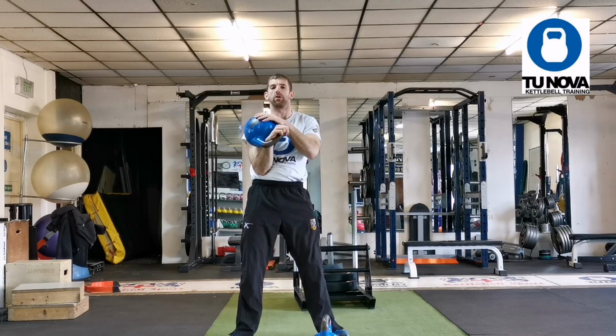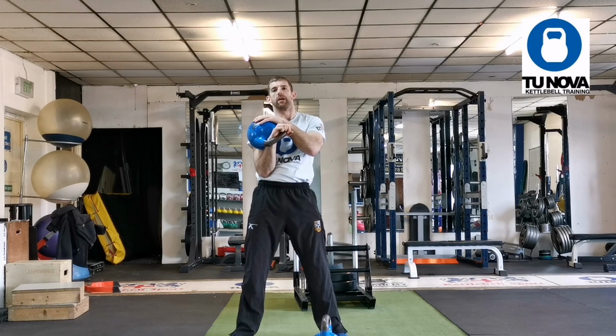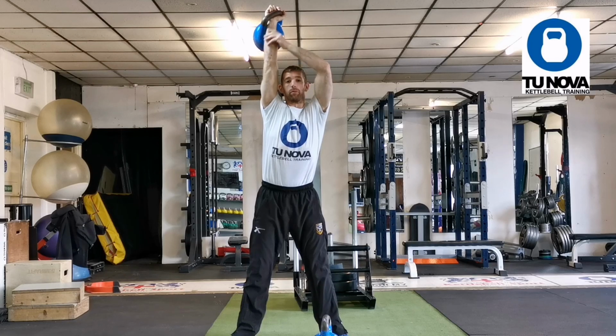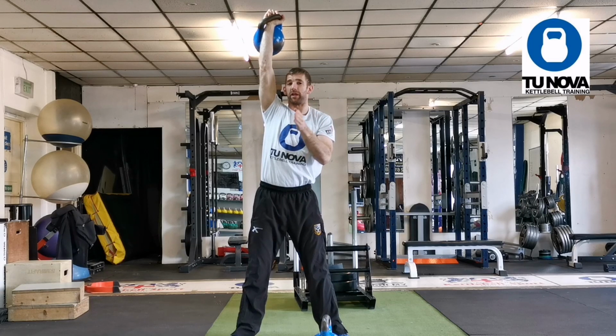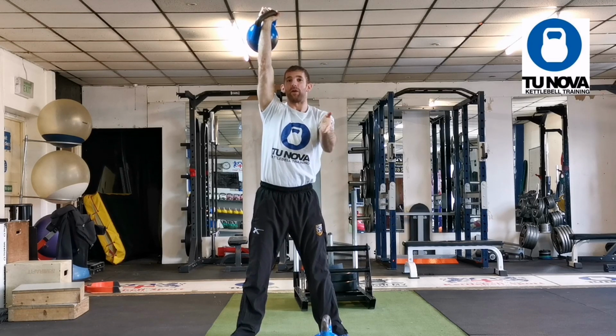So some of the key things that you've got to try and work on is when you're in rack, we want to try and get the handles so they're parallel or turned out slightly. Okay, then when we go up, we want to try and make sure that's going up in a straight line. Remember, when it comes to efficiency, the goal is to go from point A to point B as quick as we possibly can and in a straight line. Okay, that's more biomechanically better, it's more efficient for us.